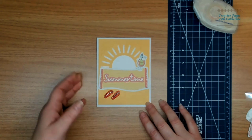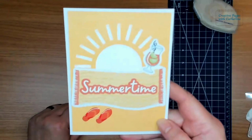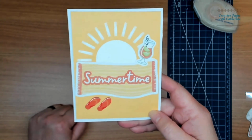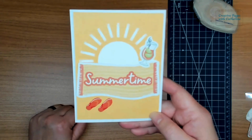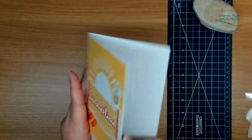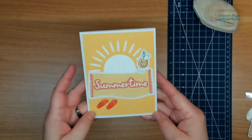So here we go. Just the epitome of summertime here. You can send this card just as an all occasion card to a friend, invite them to coffee, to do something with you, just any occasion. Let them know you're thinking about them this summer. I love it. It turned out really pretty.